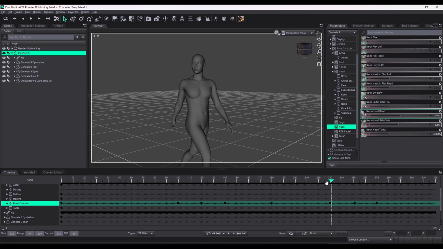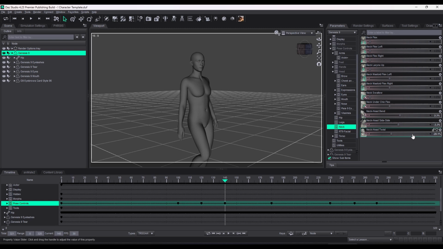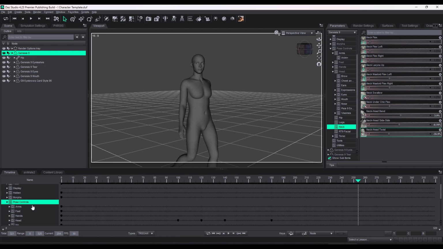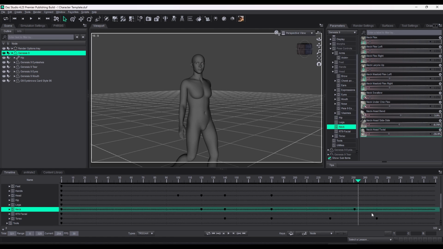And back in here somewhere, I want to get that bend back to zero. Might as well just go right back here because, I'm actually just going to leave it. The gradual bend is doing just fine. So, where did I do that? I was just scrubbing through. All I have to do is open this up and look at neck, and right there is where I did that. So then the torso comes back around.